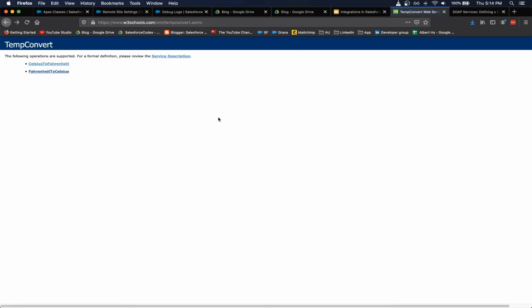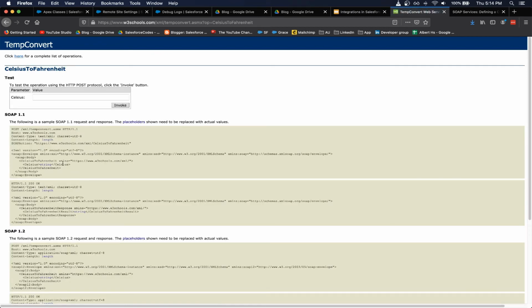Another thing to keep in mind is Salesforce is kind of abstracting us from the actual request creation and response parsing. So if you really want to see what is happening behind the scenes, this is what is happening when we make that API call. Salesforce is sending a callout to W3 School endpoint, and it is creating a request in this format. And then we are getting the response in this format, and Salesforce is actually parsing the format and showing the response to us.